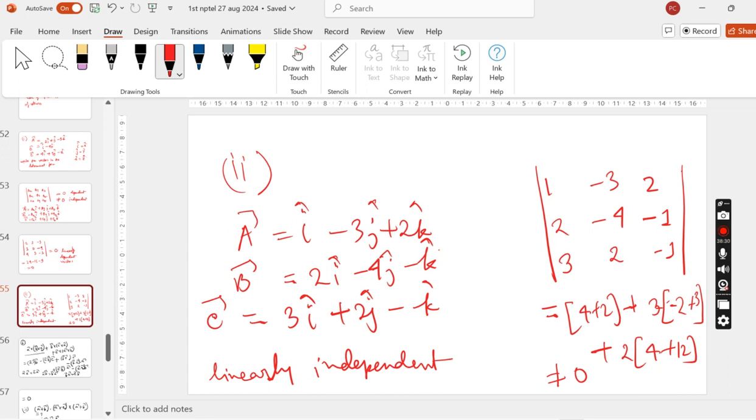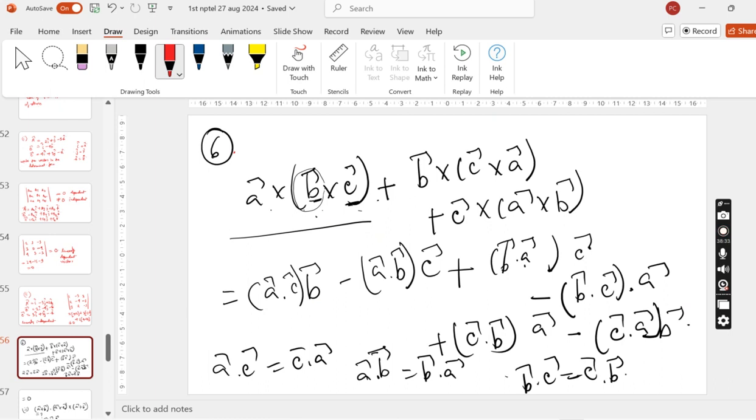Now there is another kind of question for vectors, that obtain the value of this identity. So we know A cross B cross C is A dot C B minus A dot B C. So A dot C is a scalar, A dot B is a scalar also. Here A cross B cross C lies in the plane of B and C. B cross C cross A lies in the plane of C and A, and A cross B cross C lies in the plane of AB. So here we can see the coefficient of C is A dot B, and here the coefficient of C is B dot A.